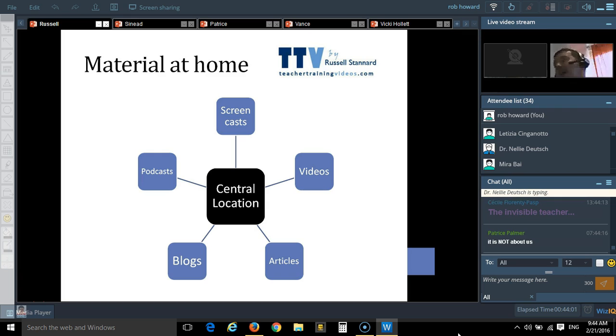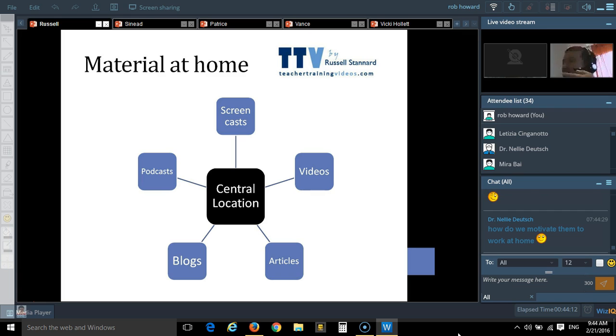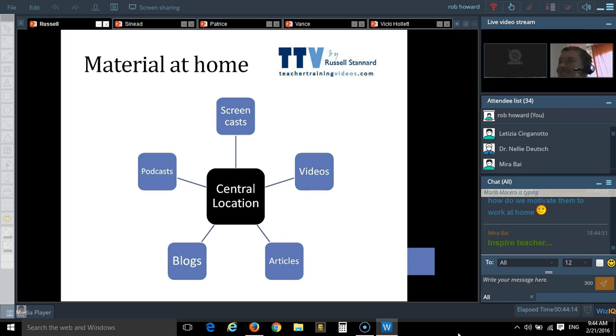Now, yesterday I was at a presentation. I saw some brilliant presentations, but one thing is that I think everybody makes the flipped classroom too complicated, and we need to start, if we're going to do it, by thinking about it in simple terms. What are the basic tools that we could use to start to flip our classroom? There are essentially two things. One, you need a central location so that when the students go home, they can find the content, the videos, the podcasts, the articles that you want them to read. That needs to be all organized in a central location.